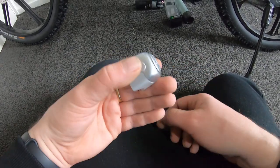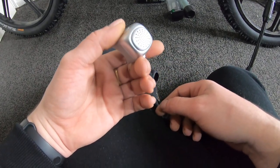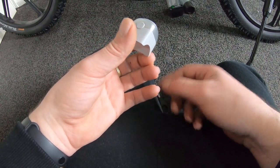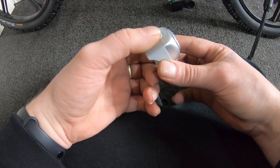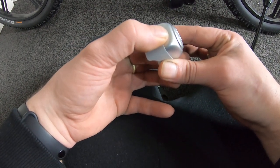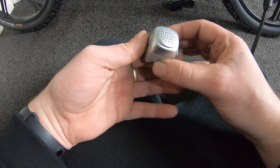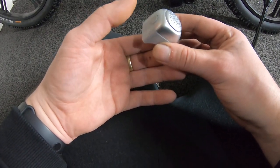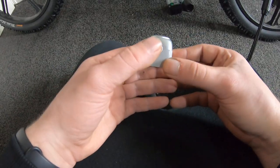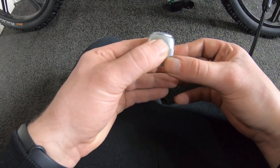So if we press the horn once, let's check it out. Okay, that one's actually a pretty good one. But if we hold our finger on it for 3 seconds, it changes the tone. So let's do that. 1, 2, 3. Okay, so that's the new sound, like a football whistle. We hold our finger on it again for another 3 seconds.